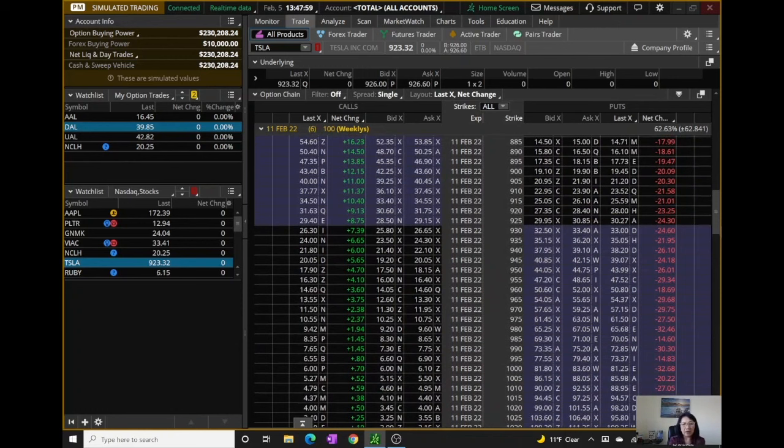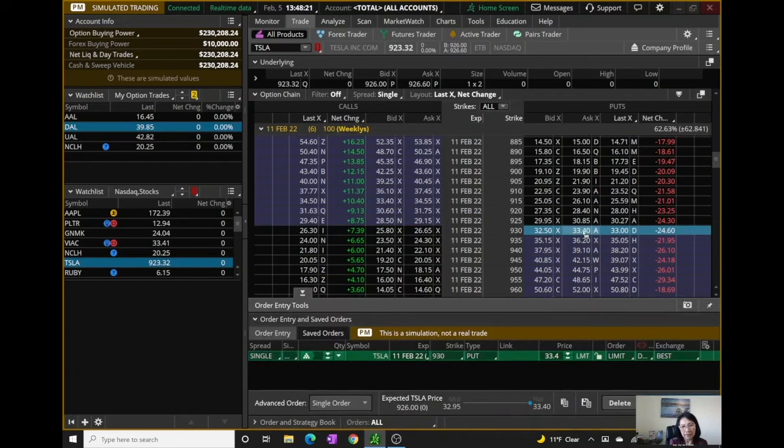And so I will go to maybe 923, which is the current market. So I'll go slightly higher. So I will choose the strike price of 930 and choose the ask price. Okay. And then I will choose the strike price of a little less than 930. So maybe I'll go with the 920 and stay on the put side because I'm doing a down trade, right?